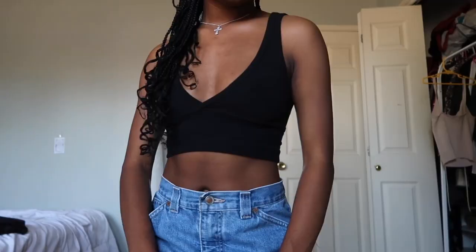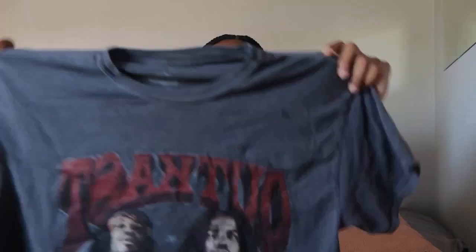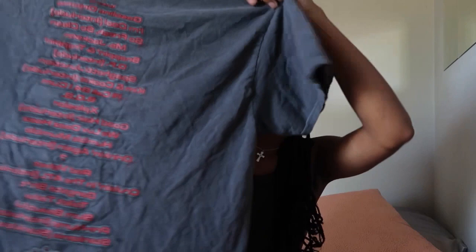Next place I went to was Urban Outfitters — I actually work there, I just got a job this summer, so I've been getting a lot of things from there every shift. The first thing I got was this Out from Under v-neck crop top — like a little bra crop top. I got it for five dollars in the sale section. The next thing I got was this Outkast shirt. I really like Outkast — they're one of my favorite groups and I love graphic tees. This is an oversized graphic tee and on the back it has all the songs from the album.